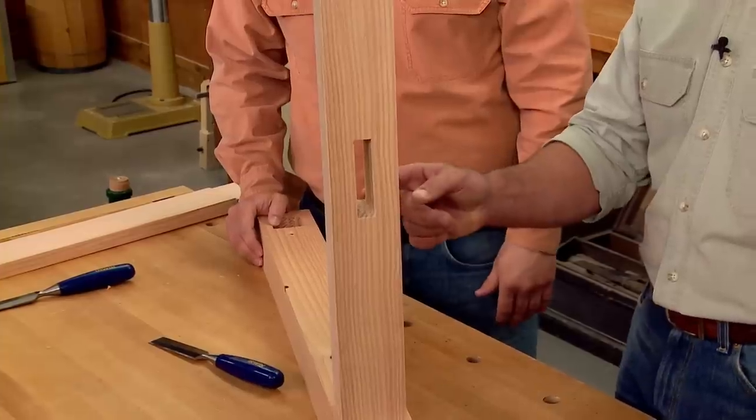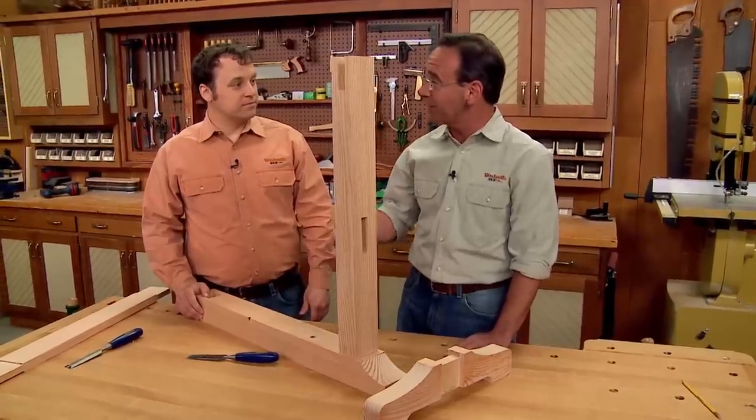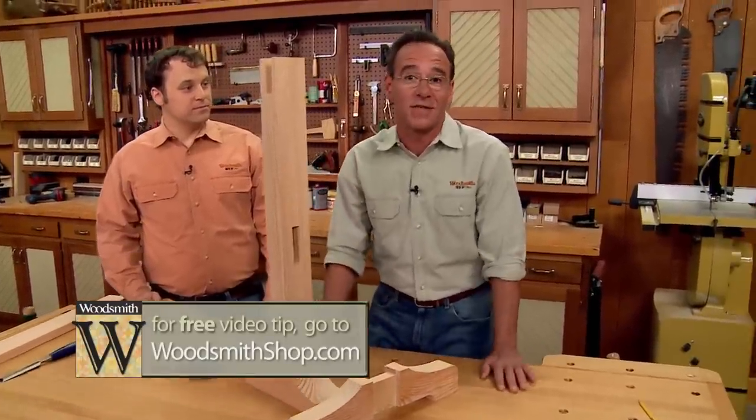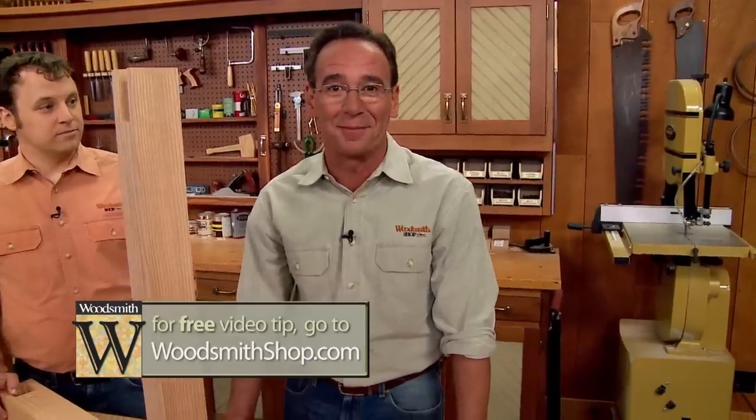Then it's on to making this through mortise for the stretchers to fit into. Now here again, you can use a drill press and a chisel to clean it up. If you'd like to see a video on making a through mortise, go to our website, woodsmithshop.com.